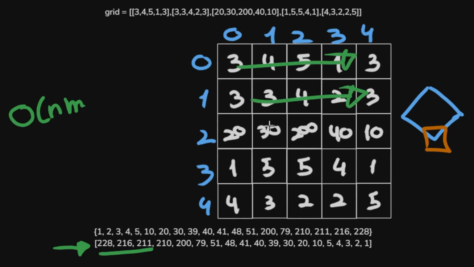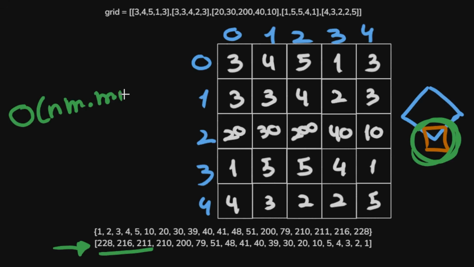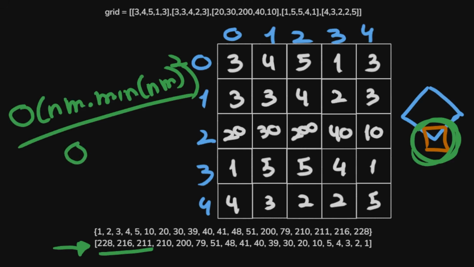Time complexity here is big O of n times m because we have to iterate every cell here, and from each of these bottom edges, we are iterating every possible rhombus. So this is n m times the minimum between n and m, squared. This corresponds to the maximum size of a rhombus. And space complexity here is big O of the amount of unique rhombus sums because of this set down here.